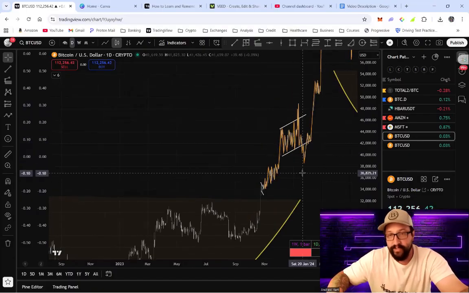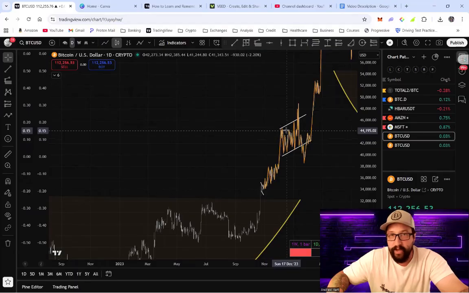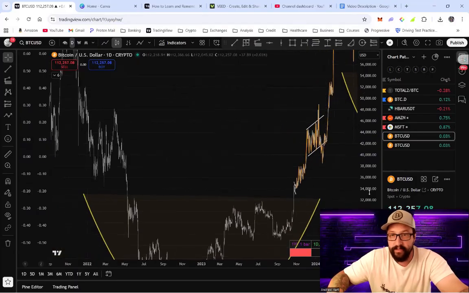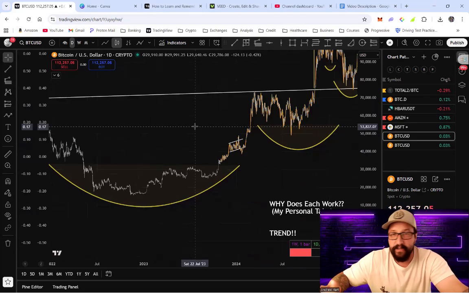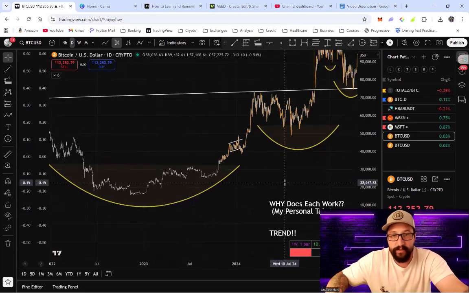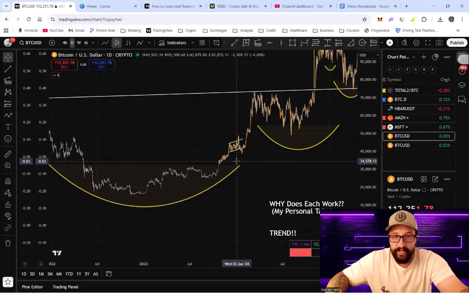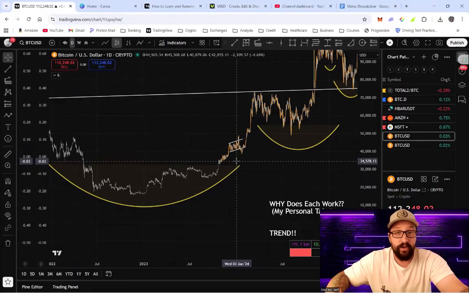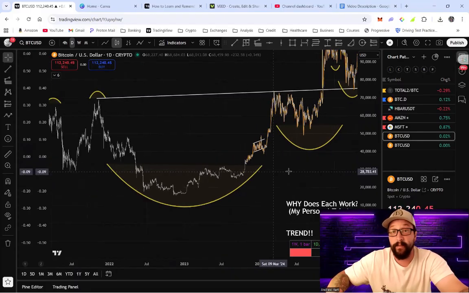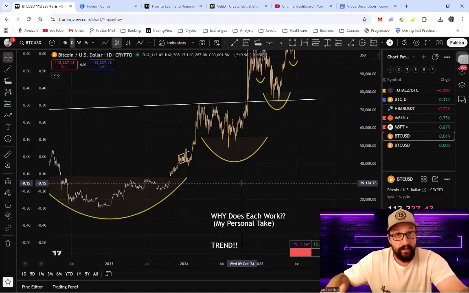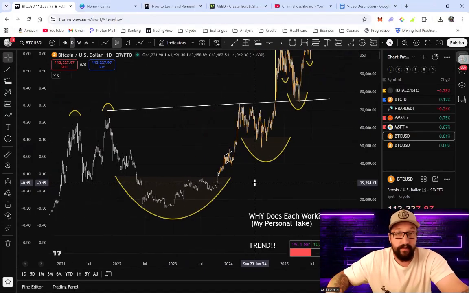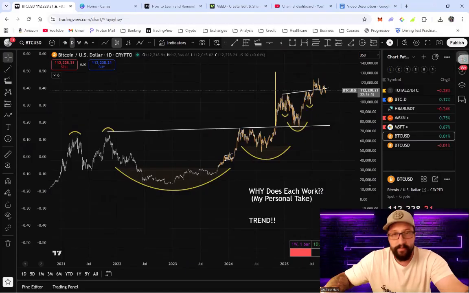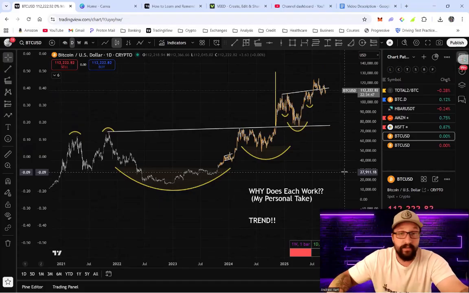So one of the reasons I don't necessarily put a lot of weight behind these continuation patterns is because effectively you can just use the trends. If you're following the trends, that's fine. You don't necessarily need to get so nitty gritty, but that depends on your style. If you're day trading and that's the thing that you want to backtest and become an absolute professional on, then that's something you can explore yourself. So I'm just showing some of these patterns and how I interpret them, and how I use them in my trading style.